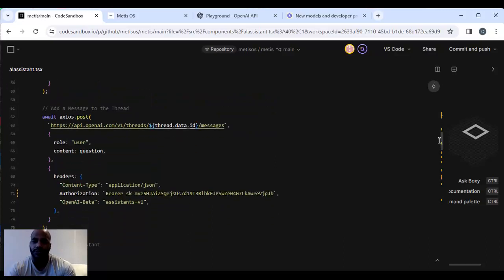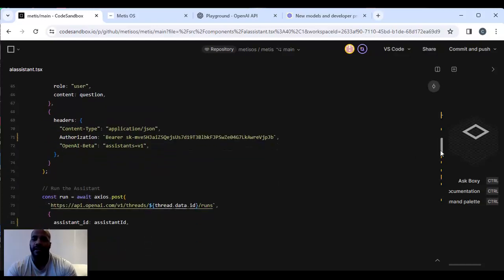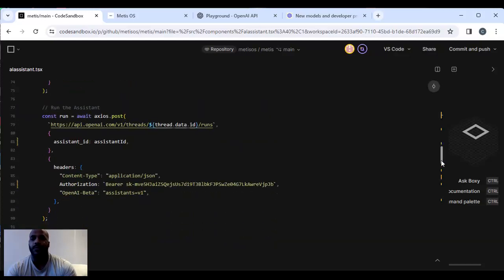Then we're going to be posting a message to that thread, so we're asking a question. This is two post requests, and then we're going to be running that assistant. So we created the conversation, created the message for that, and then we're running that full thread with the message for that assistant.